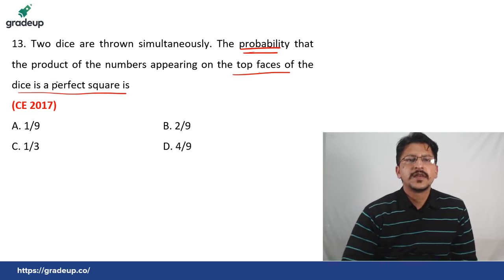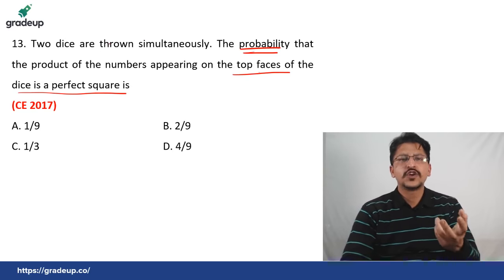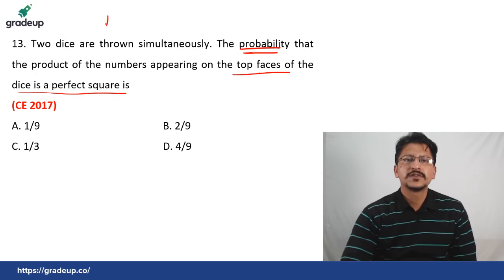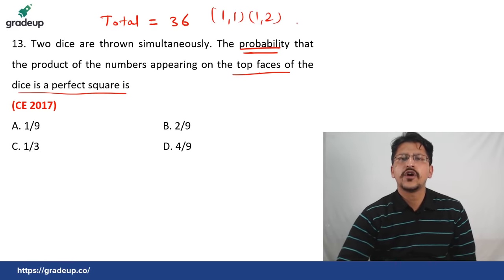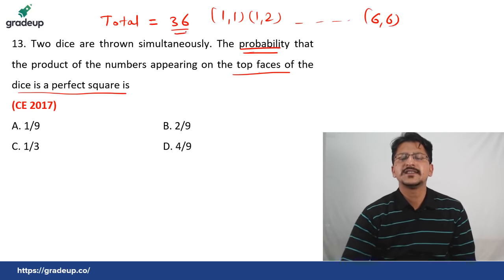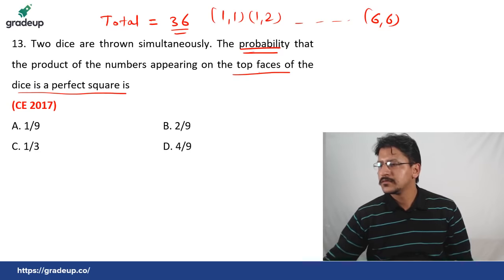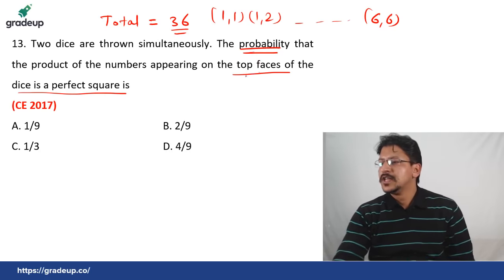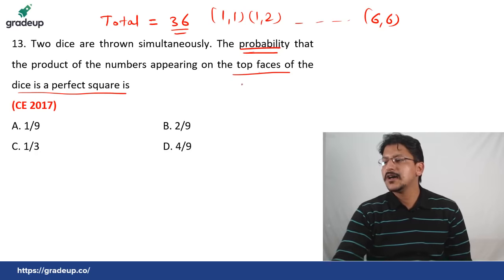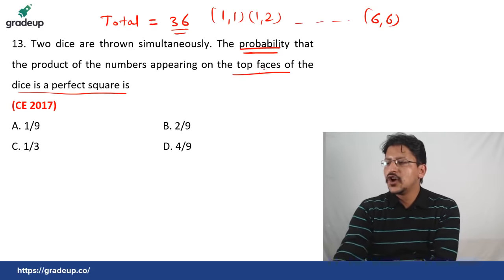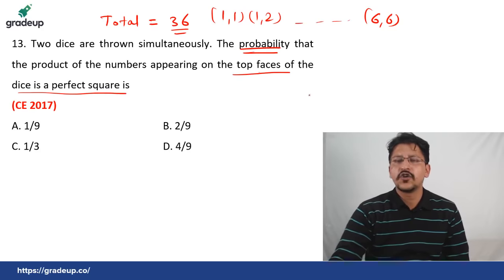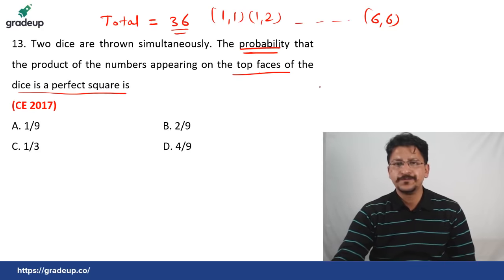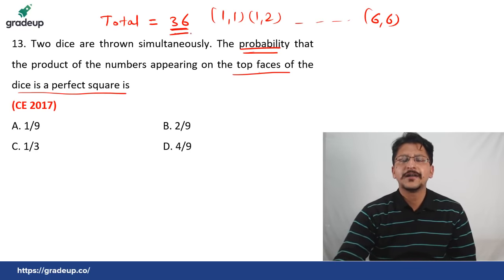See, first of all, when you throw two dice simultaneously, you will get two results. So the total number of outcomes is 36, like 1,1, 1,2, and so on up to 6,6. That is the total number of outcomes, 36. Devijit Pal, but we take P and Q from 6 out of 10. That is a coincidence that both of these values are 0.6 only. But that is not the correct way of doing it. That 60 out of 100 will give you the value of P and Q. So in this case, the total number of outcomes is 36.